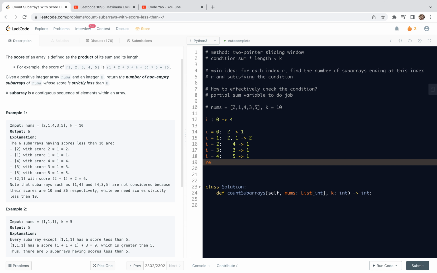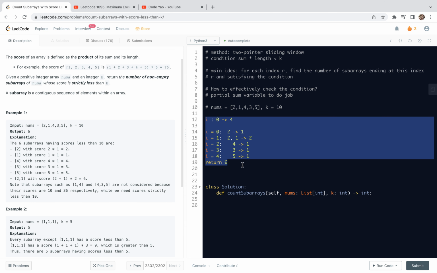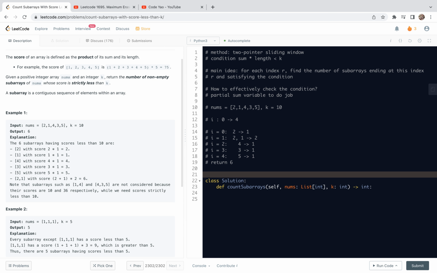Then we get 5. Similarly, this contributes 1 to the final result. So you sum these numbers together, you get 1, 2, 1, 1, 1. So the return will be 6. That's a quick walkthrough of the idea and the methods we're going to use.